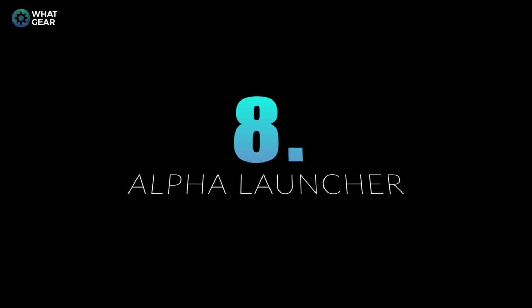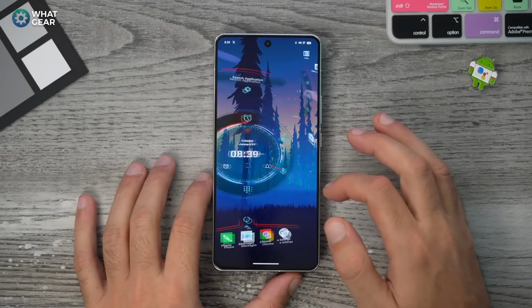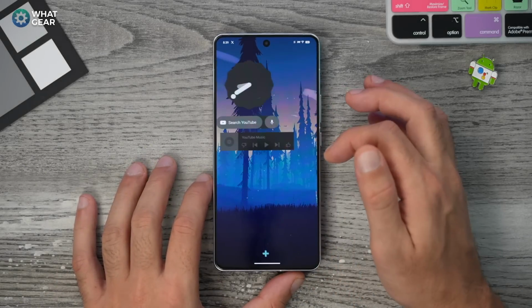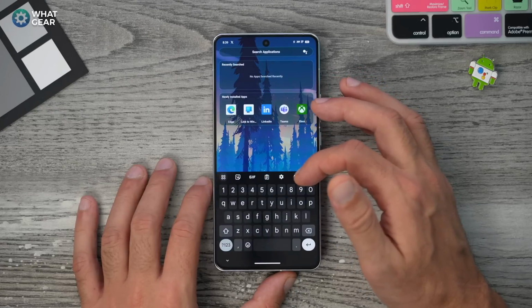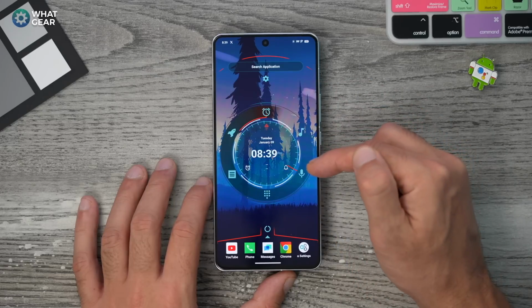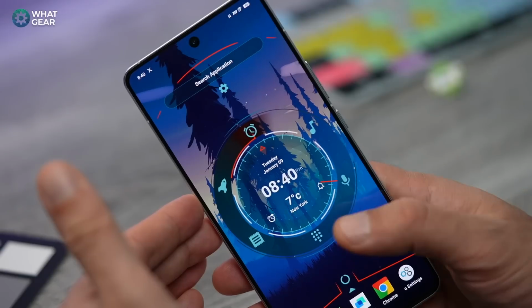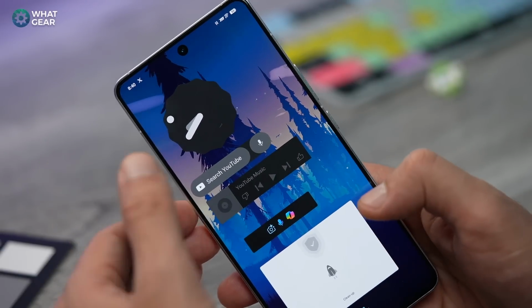Okay, if you like that futuristic style you saw on the previous launcher, but you don't want all the hassle of having to create it and figure out how to use it, then the Alpha Hybrid Launcher might be a good option for you, as it offers something quite unique. The home screen consists of a speedometer style dial at the center with useful features around the circle. So when you swipe in from the left, you get a pinboard space for widgets and shortcuts which can be overlapped. So it's pretty cool.